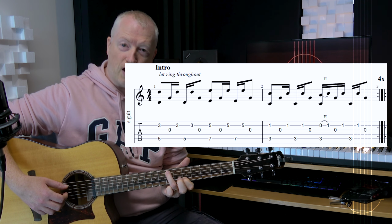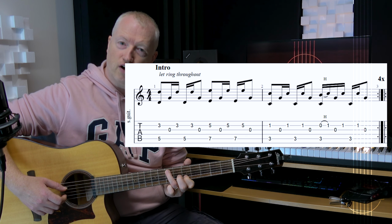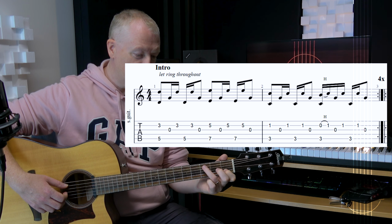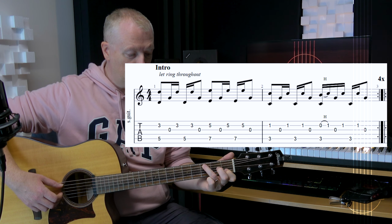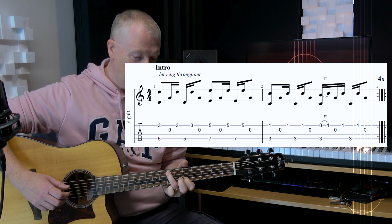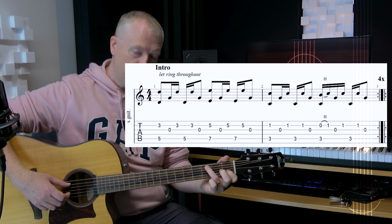And then we're going to move that shape up 2 frets so that we're on 7 and 5 with the open G string. And then we're going to move it down then to fret 1 and 3. So it's the same shape, moved up 2 frets, and then from the original position, moved down 2 frets.